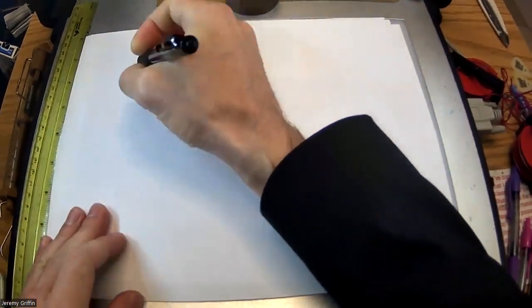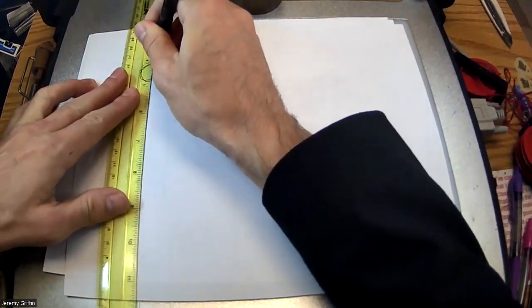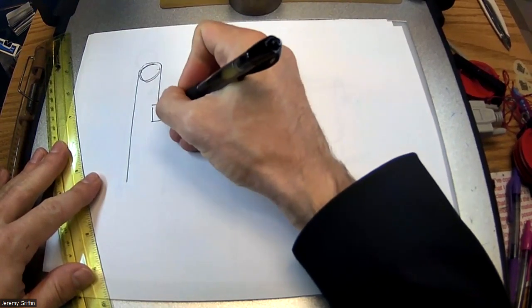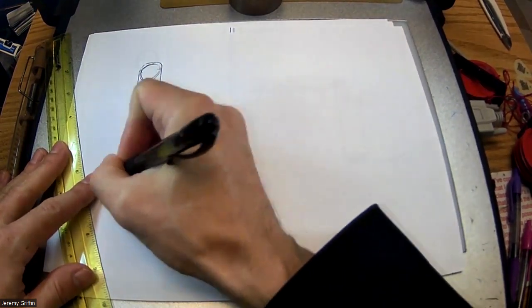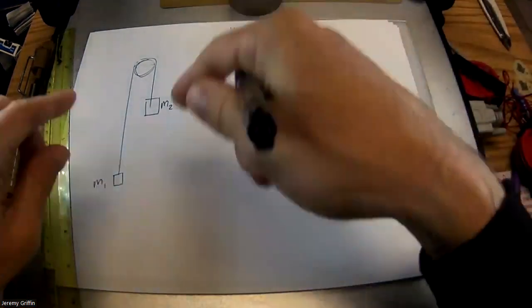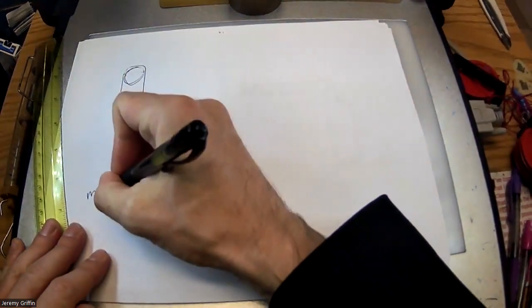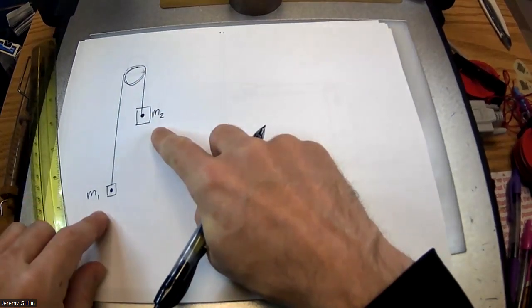Just gonna copy this picture right here. We got this going on. Okay, let's put a heavy one up here. I'll call this maybe M2 could be the heavy one, I guess, right? And M1 could be the small one. Although you can do either way. Right, I guess mine's gonna go clockwise, but one way or another, gonna go clockwise or counterclockwise. Right? So put a center mass dot on each one.